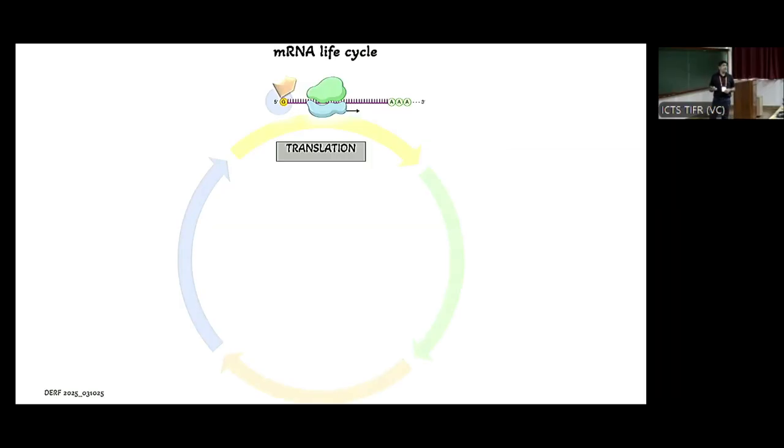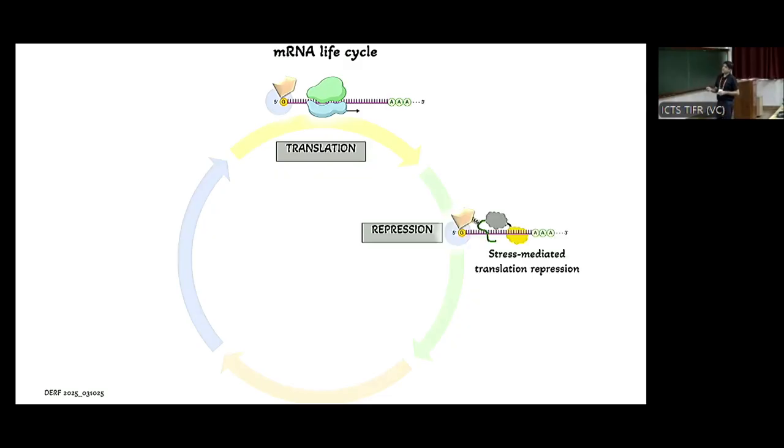All right, what is the mRNA life cycle? More often than not, mRNA comes to the cytoplasm and gets translated. That doesn't happen all the time, and it doesn't happen to all the mRNAs under all conditions. Often, these mRNAs are stored in a form where they are not getting translated. This is referred to as translational repression, and a variety of mechanisms have been described for this to occur.